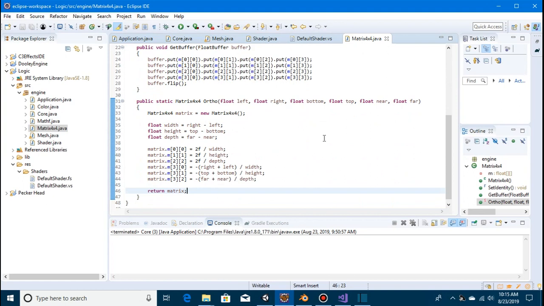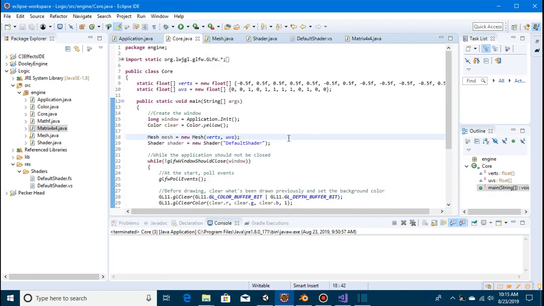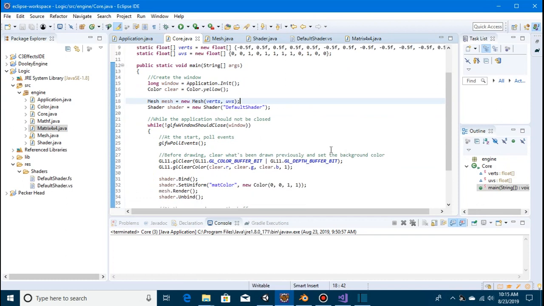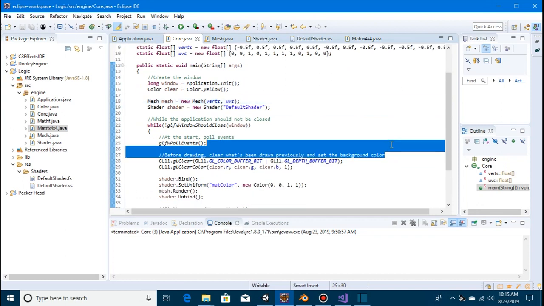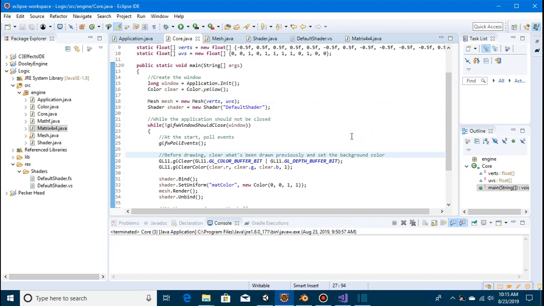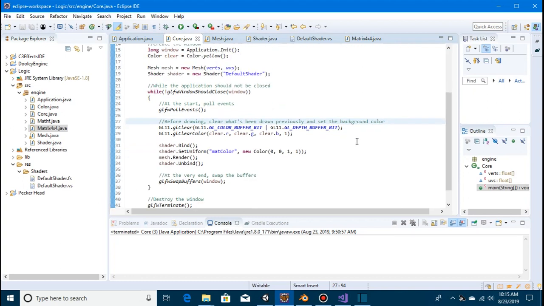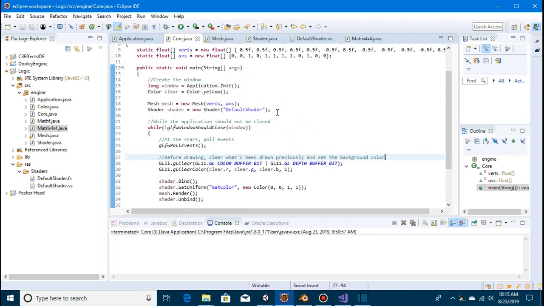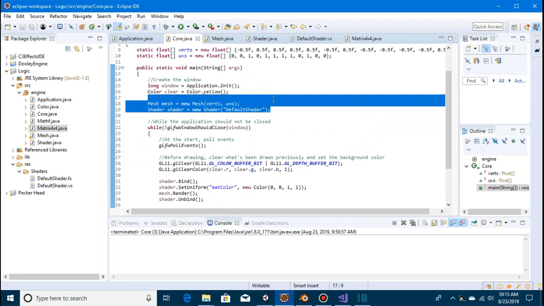Okay, so now that we have a matrix class all set up, we need to actually get that orthographic matrix. So for now, as you can see, I've done some commenting. For now, we have this stuff in here that we've created.